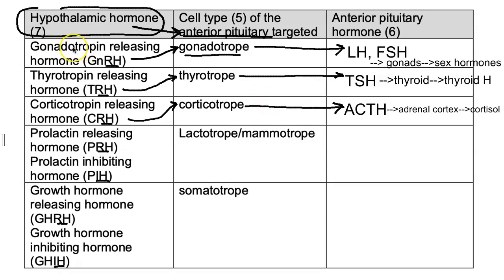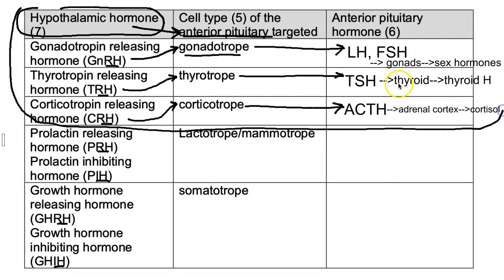And so these hormones at the top of the chart, these are what are known as tropic hormones. The anterior pituitary hormones are tropic hormones because you can think of them as part of a chain reaction. In other words, the anterior pituitary hormones are going to target another endocrine gland, and that endocrine gland is then going to secrete hormones. That's very different from the bottom of this chart.